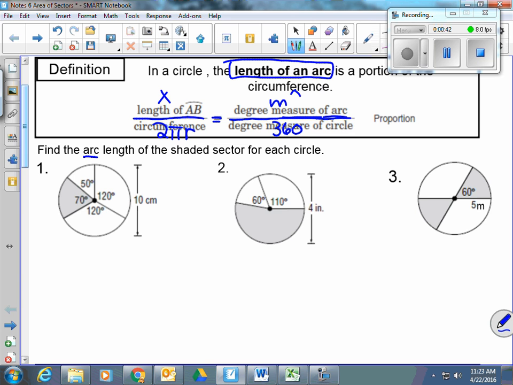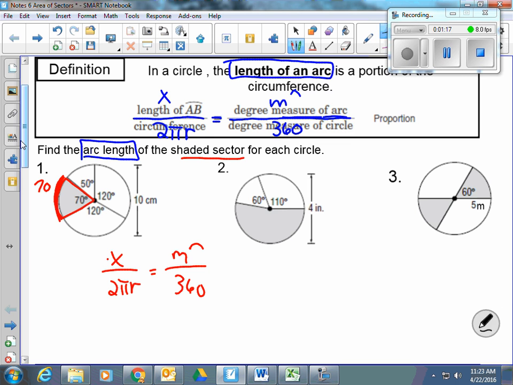They're asking for the arc length, and basically just to remind you of what that is, that's like the crust of a pizza. So right here, if I want the area, the shaded sector, okay, this is a sector, but I just want the crust of the pizza. It's asking how long it is, not 70 degrees. Like if I took a ruler and measured it, how long would it be? And so there's a formula that we can use, this one right here. So it's 2 pi r, 360, measure the arc, and this would be my x.